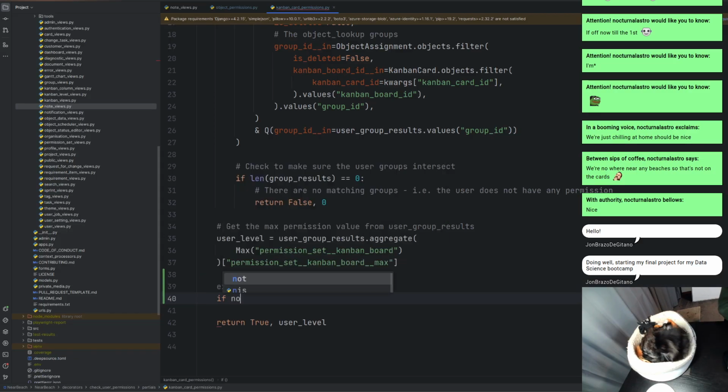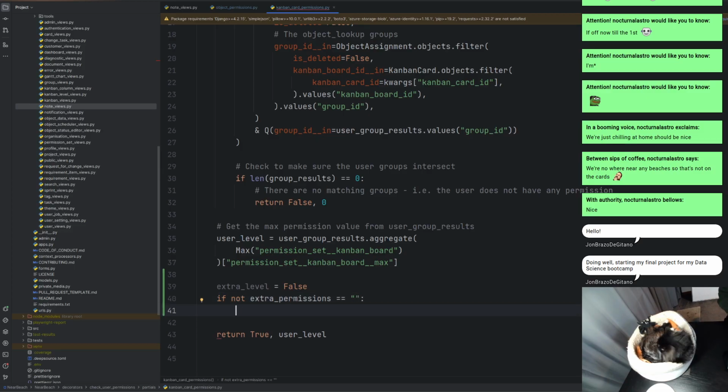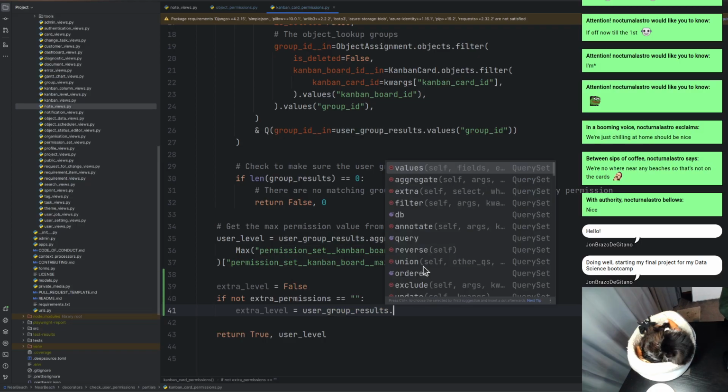So if not extra permissions equals nothing, then what we want to do is we want extra level equals user group results dot filter.